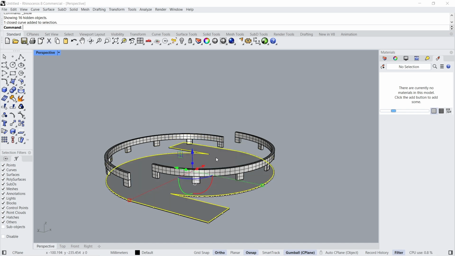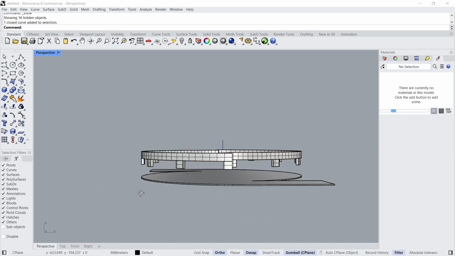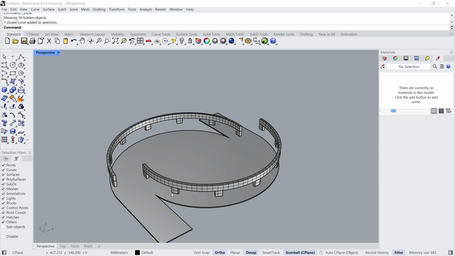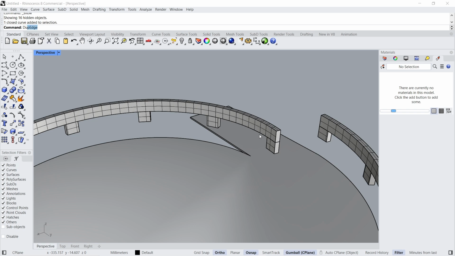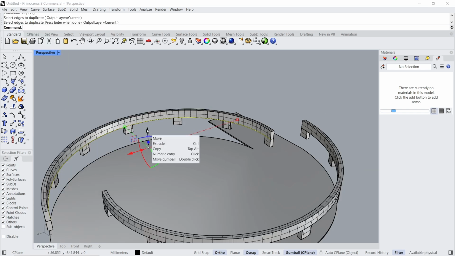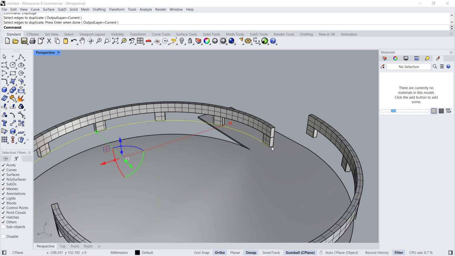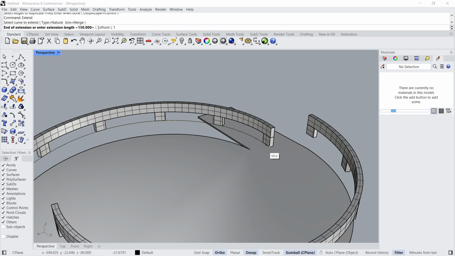Extrude, 5. Dup edge. Move, -40. Extend, 150.